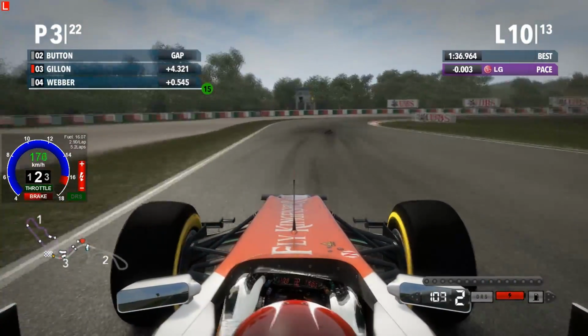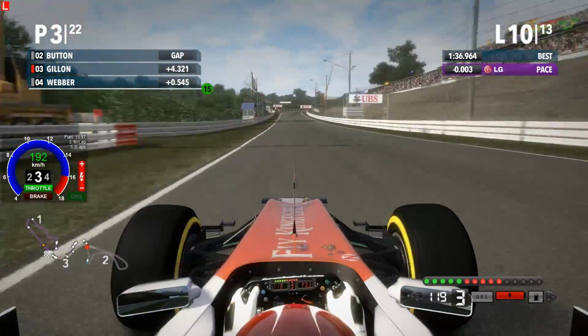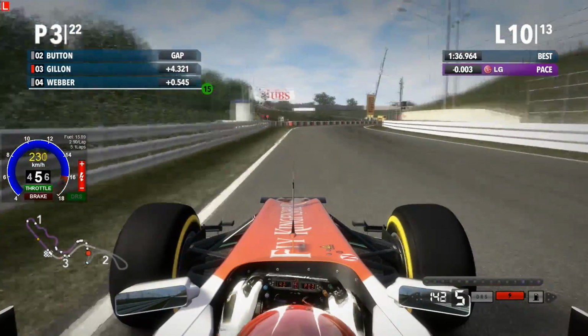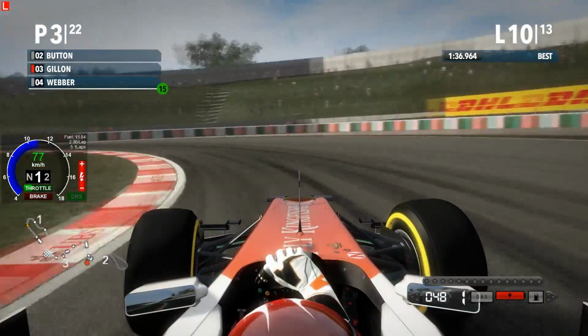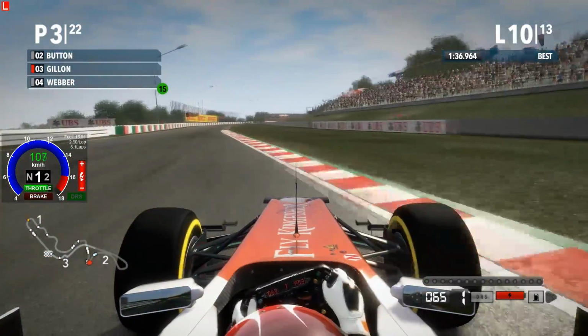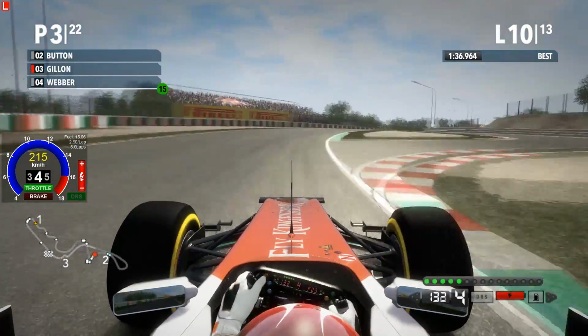Oh, was I running wide out on the curb, but got away with it. It's one thing running right out on the curb because it unsettles the car. It's another thing to try and brake on that curb because it's not obviously designed for it to be braked on as I've run a bit wide, but no, these tyres give so much grip, managed to claw it back. Look how much time I'm just getting on them there in one corner.